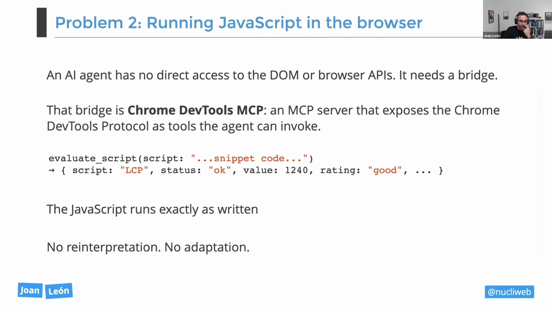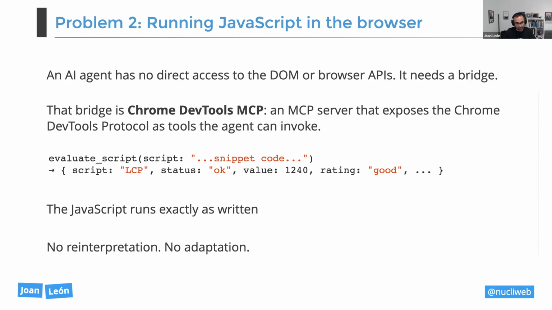The second problem is running JavaScript in the browser. The AI agents have no direct access to the DOM or browser APIs, and they need a bridge. This bridge is an MCP, and we have the Chrome DevTools MCP. The Chrome DevTools MCP server exposes the Chrome DevTools Protocol with some tools, I think 25 tools at this moment.